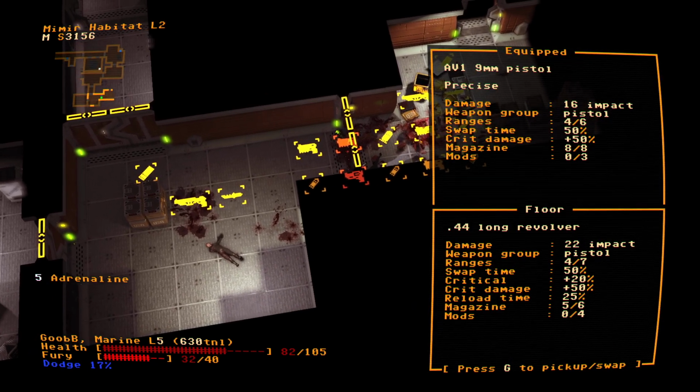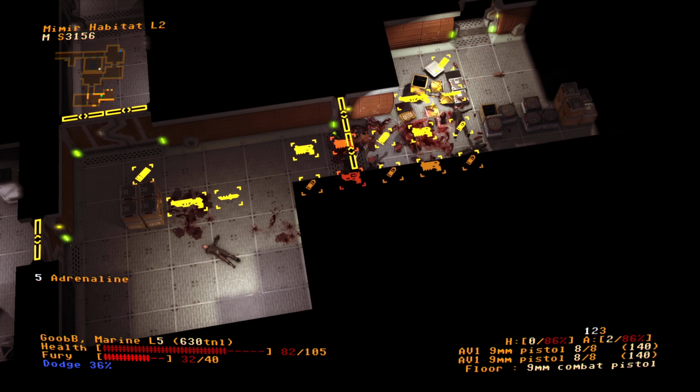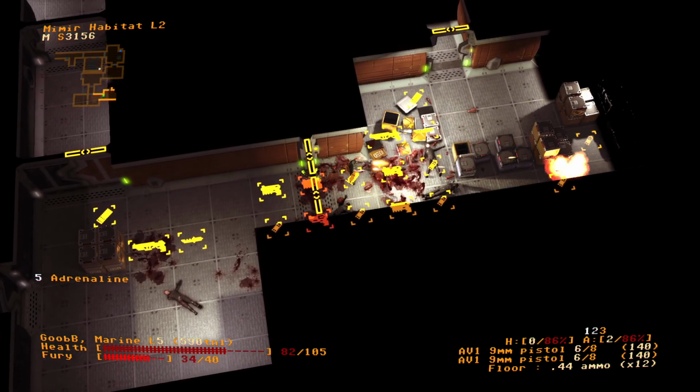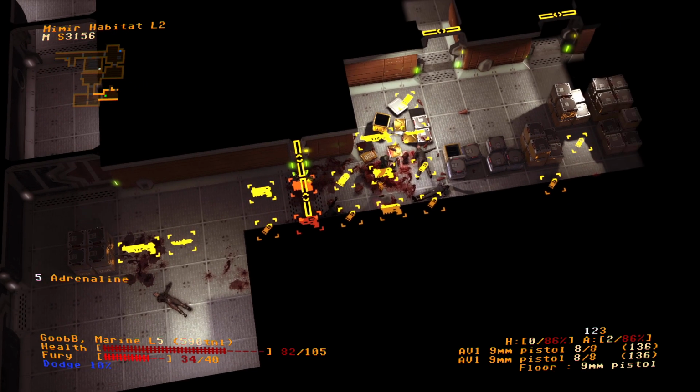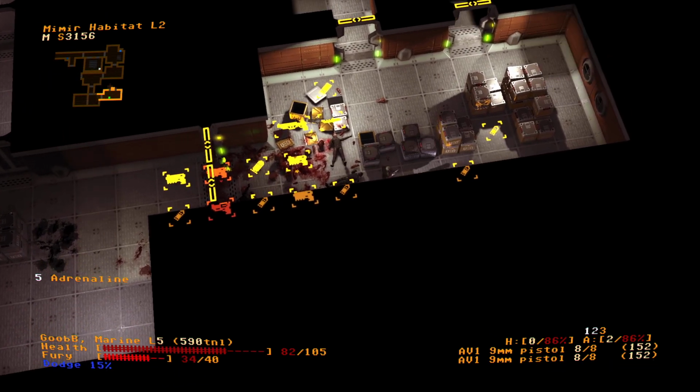Here you go. This is a variant of the normal 44 revolver that we saw earlier. So it's a long revolver. It can fire a bit further away, but that is at the cost of some damage. So instead of 24 impact, it does 22 impact. These drones are easier, like I said, easier for me to hit bigger targets. So yeah, good thing.